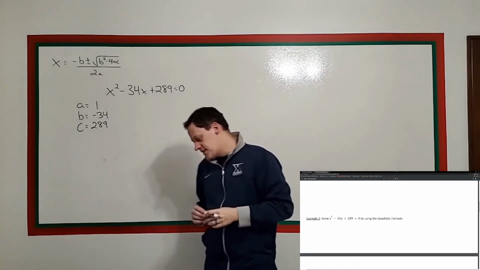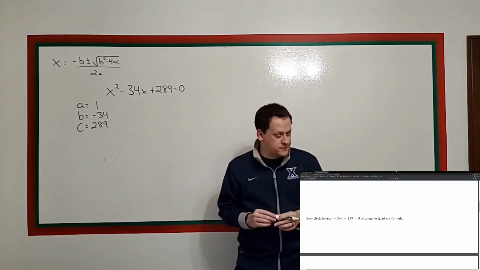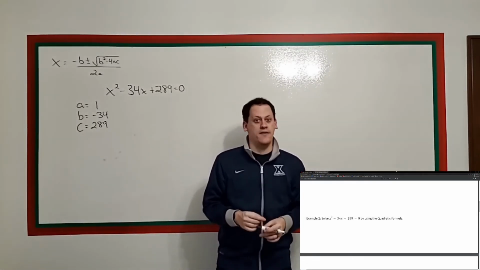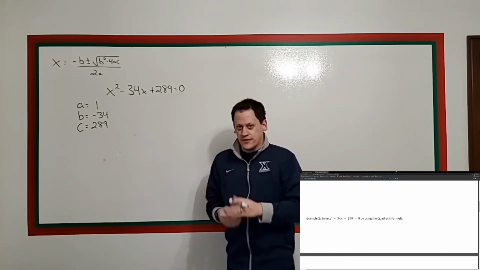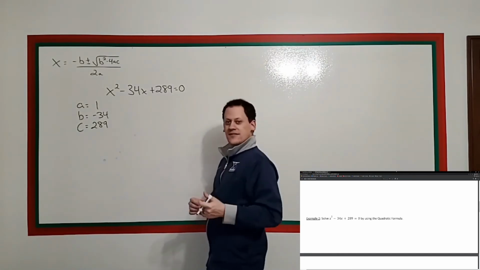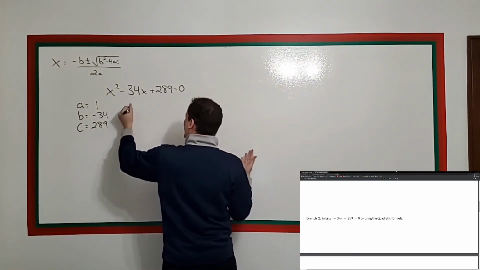My guess is this isn't factorable. Maybe it is. Oh my gosh. You could factor those. But the directions say to solve using the quadratic formula, so that's what we're going to do. It's a nice go-to. I can't believe it. It is factorable. Anyway, let's use the quadratic formula anyway.